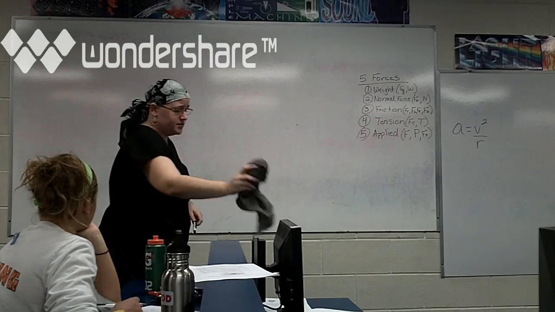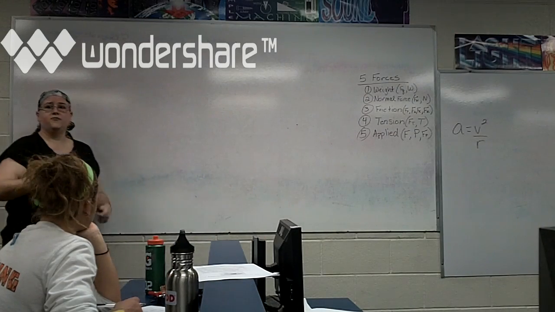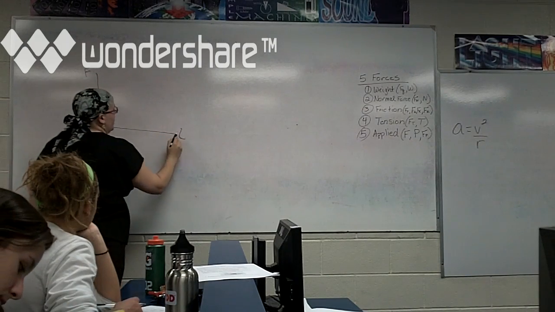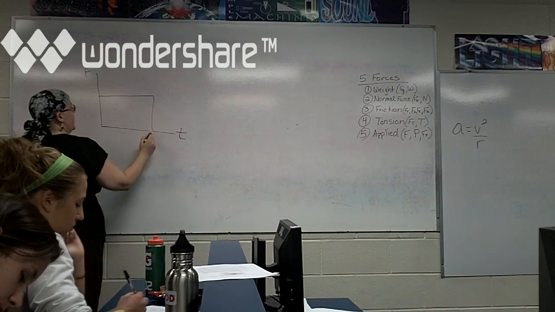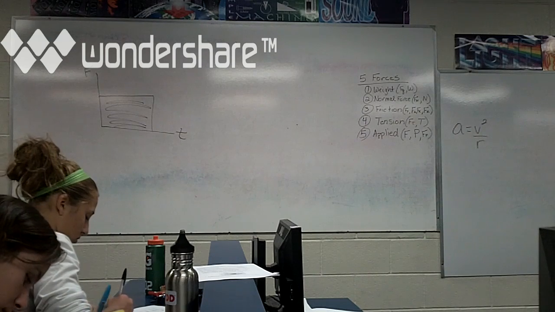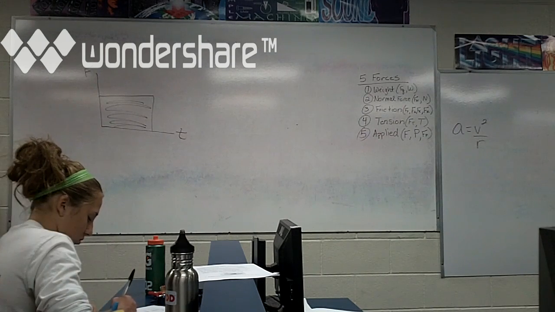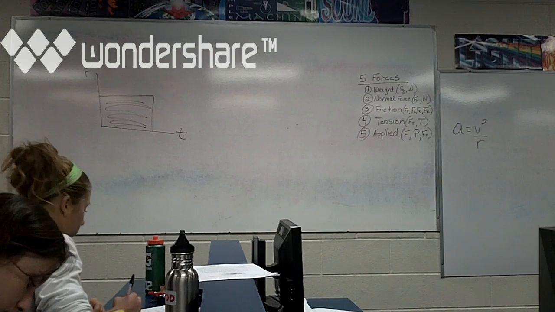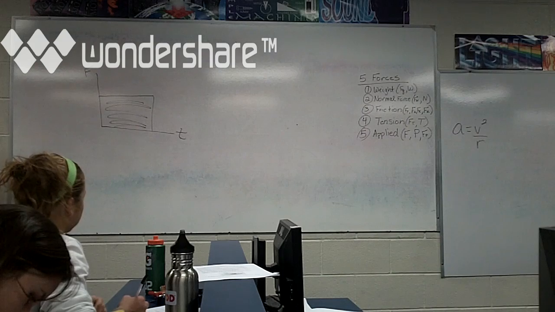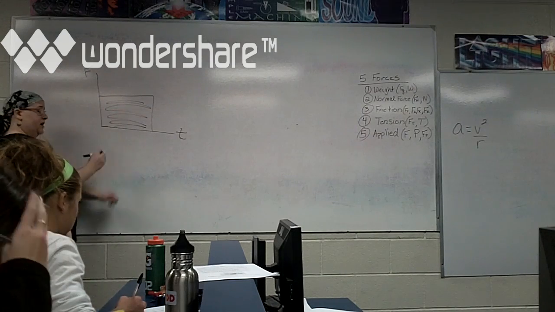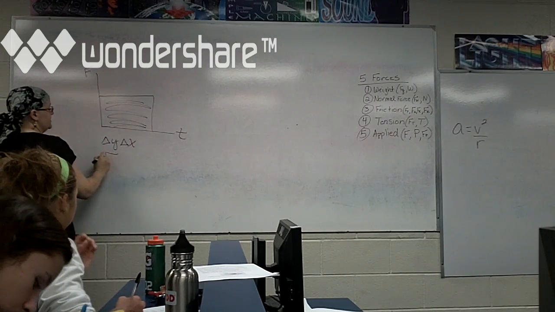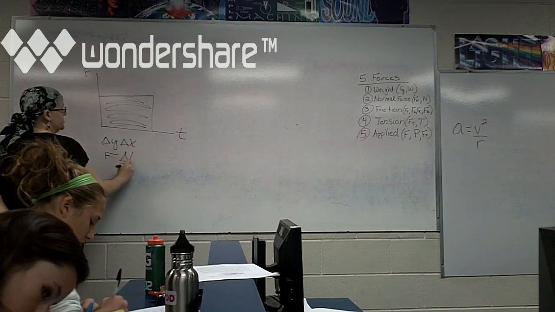Now, in addition to that, you can also see a graph. If it's a graph that is force versus time, whatever the area underneath the graph is going to represent what? Well, area is y times x, length times width. In the case of a triangle, it would be 1/2 base times height. But it's the area underneath. It's usually our y times our x. So our y value is F, and our x value would be our change in time.